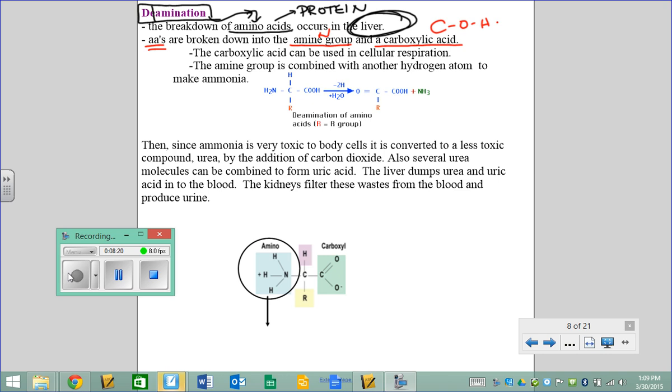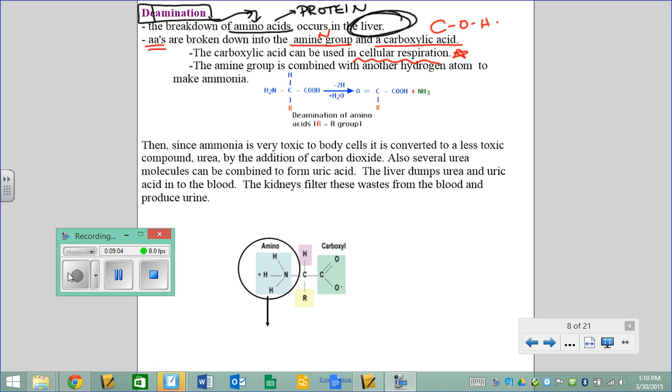And so what we're saying is we're taking this amino acid apart. Now the side that we're calling a carboxylic acid, carb because there's carbon in it, oxalic because there's oxygen in it, acid because there's H in it, so there's a reason for all of those things in the name. One side of it can be used in cellular respiration. Now I'm going to show you a picture on the next slide of exactly how that would happen. This would be a fantastic link between this chapter on excretion and the chapter on cellular respiration because this is all happening in your liver.